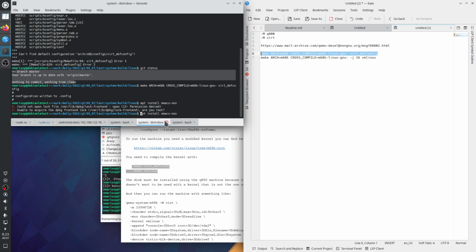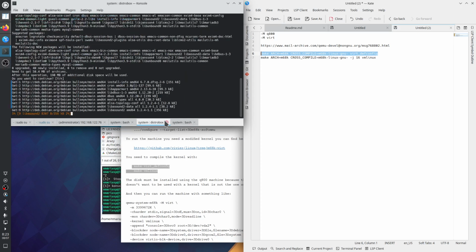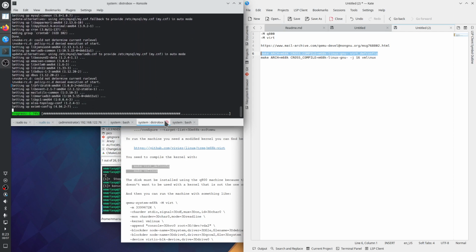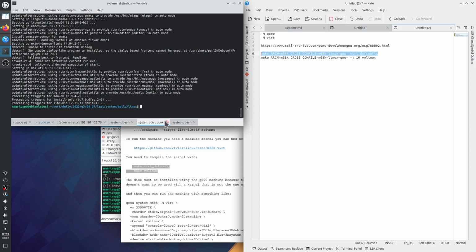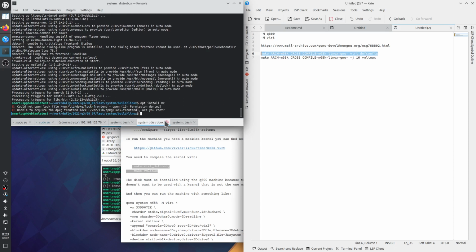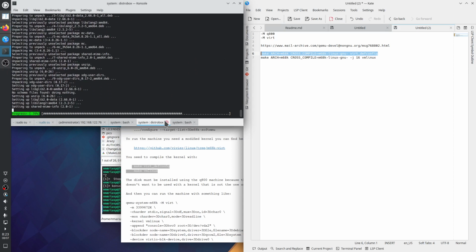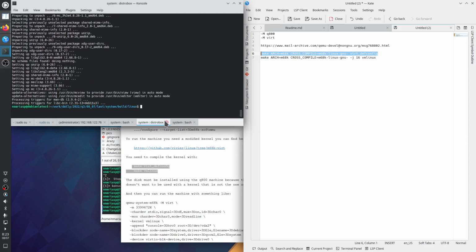Not root. Okay, again, so now I'm in a container of type Debian latest, running on distrobox, running on Podman, and that's running on my hardware machine, which is Kubuntu 22.04.